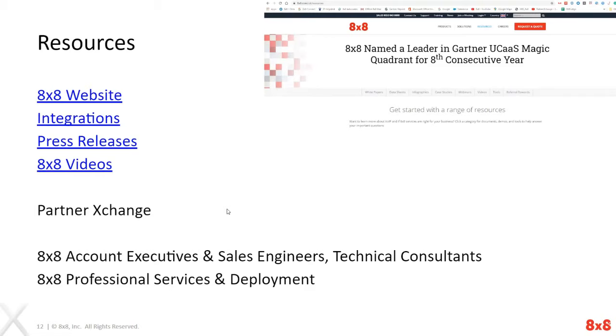If you do register a lead on Partner Exchange, that's going to come in to us and end up with one of our account executives who all have a sales engineer aligned to them. So if it's something a little bit more technical, you need assistance with a demo, then they will help you through it. And again, if it's not one of the out-of-the-box integrations, we've got the full professional services department with deployment options as well. So you don't have to do it on your own.